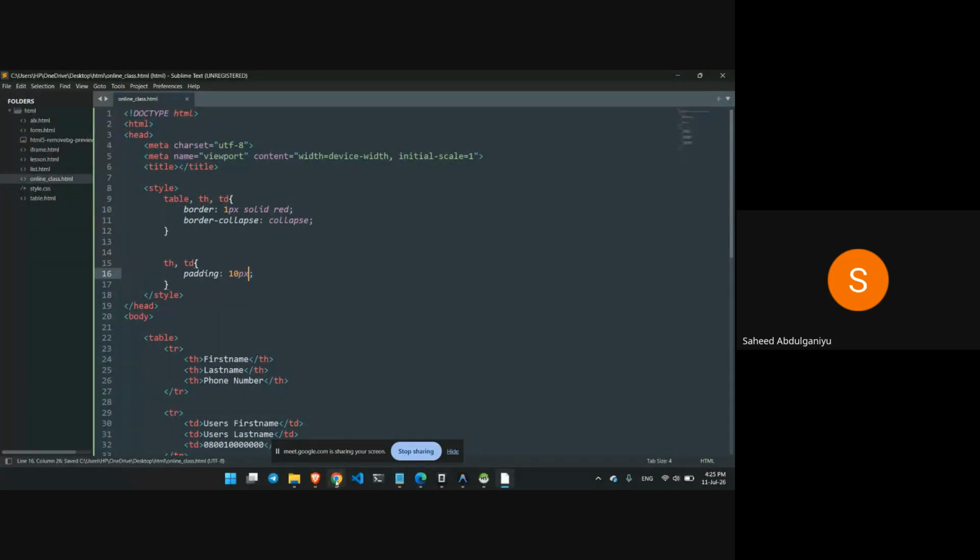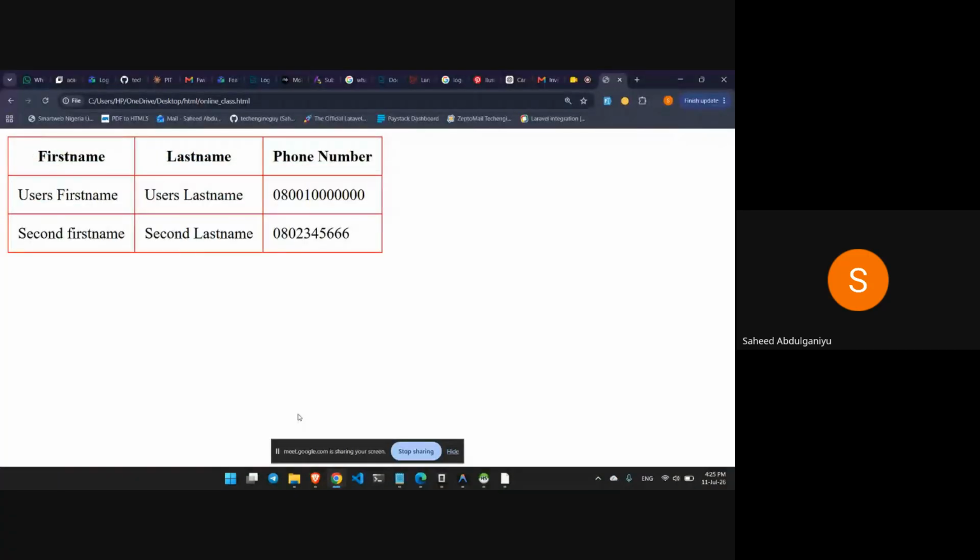We can add a padding to our table. You can see a padding has been added to our th and our td. So we have 10 pixels on the top, 10 pixels on the right, 10 pixels at the bottom, and 10 pixels at the left.